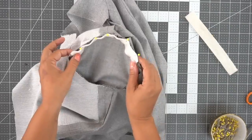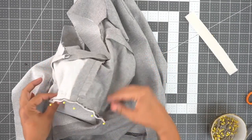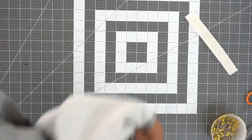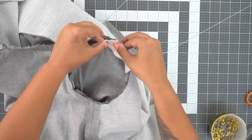Okay, we're going to go ahead and pin our sleeve heading to our sleeve cap the way you see here. So I'm going to show you on my other sleeve. You're going to first pin right in the middle.